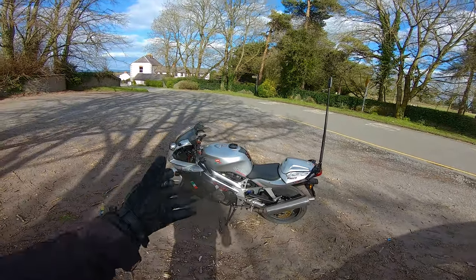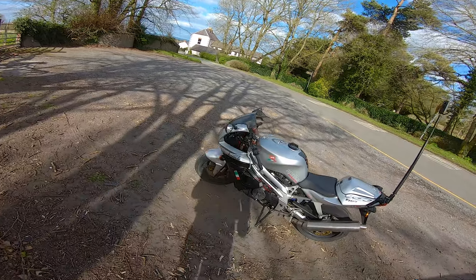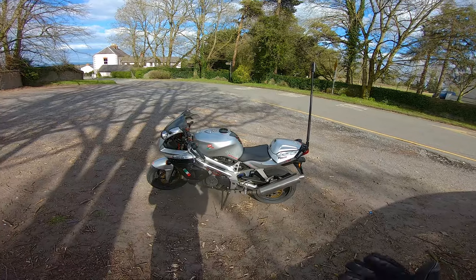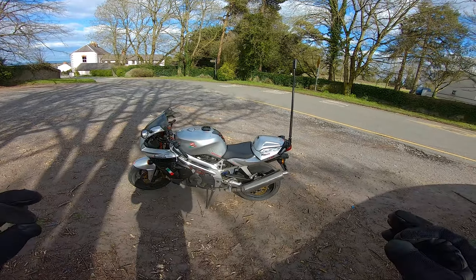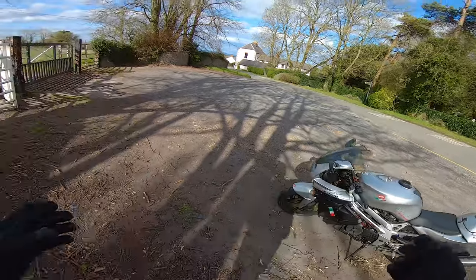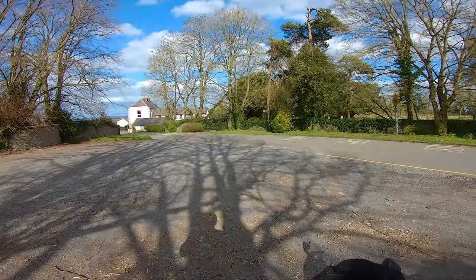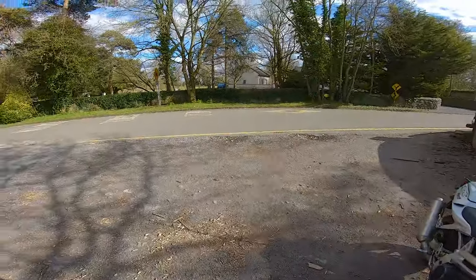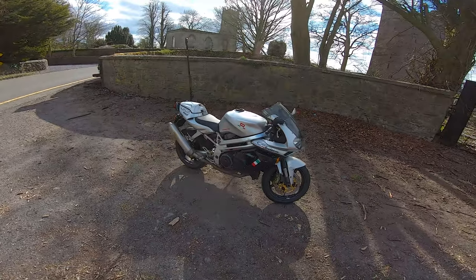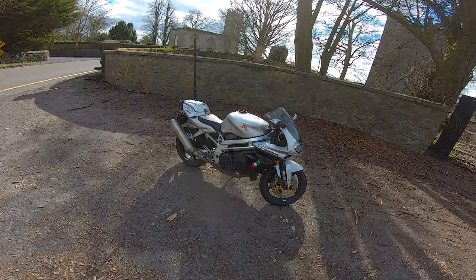There were all of these little bits and pieces that I've been slowly fixing and pulling together. It was the stock clutch lines and brake lines, which are now those lovely red HEL ones that hopefully you can see on camera. The only thing I really have left to do for me to say this bike is done is the suspension. But none of that was crazy money to do. And after that, the core of the bike, the engine, is still absolutely fantastic. It's the bulk of what you want, that absolute beauty of an engine.